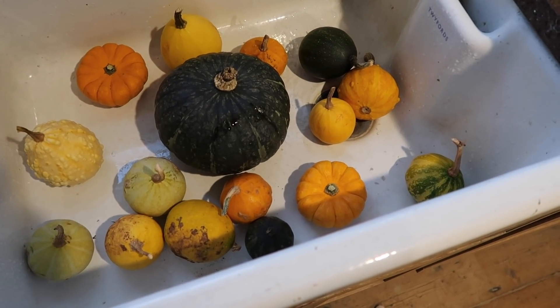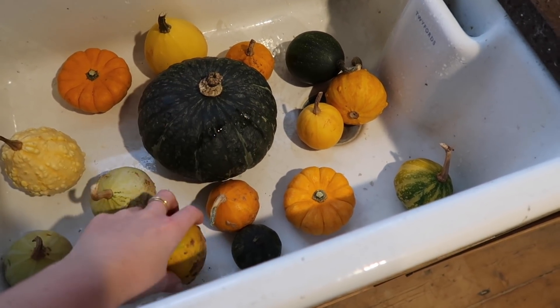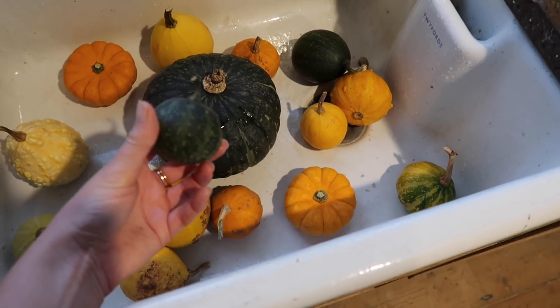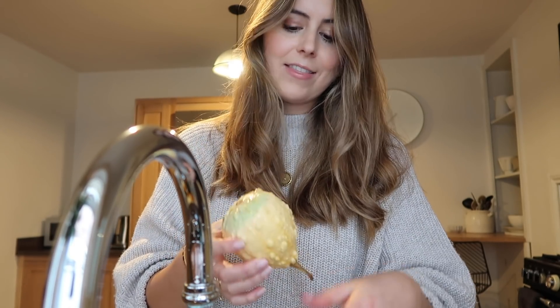Now I need to de-bug them and dry them out a little bit because they're all quite wet. I may or may not have gone a little bit crazy on the gourds, munchkins, and squashes too. I'm going to give these a little wash because they're looking quite muddy. I think this little one's my favourite — and the little munchkins, you just can't beat those. Interesting fact of the day: apparently you can varnish these and they'll keep for like years. Is that true? Does anybody know? Because I could put them inside for a while and then pop them out in my boxes — imagine the stash I'd have over the years!